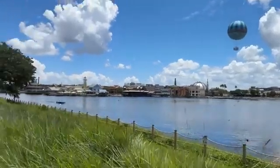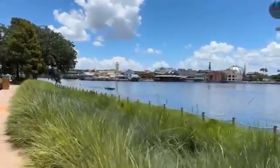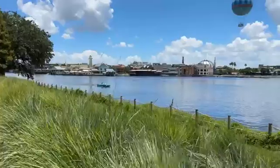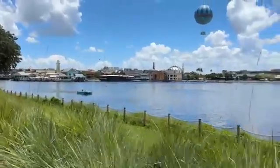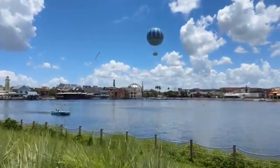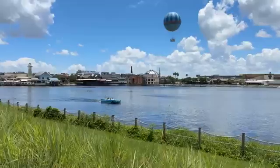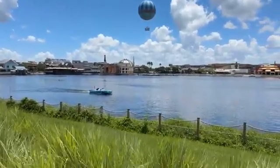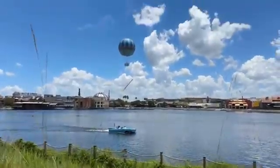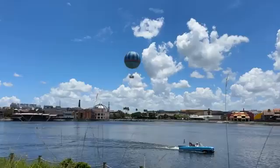Yeah, here's a better look at one of the amphicars in the water there. Again, I have not gotten to experience that, and I want to. Oh, Randy says, with DVC discount, the Aerophile is only $12 for an adult, $10 for children. It's a great price. I don't know how much the DVC discount is, though, so I'm not sure what the full price would be. And depending on the winds, we'll go up to a max height of 400 feet. Randy with the statistics.